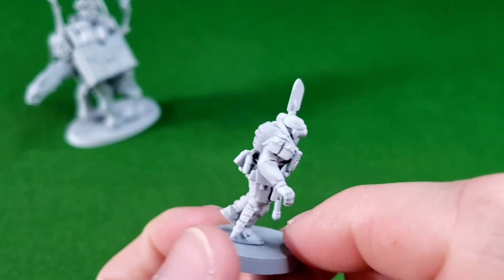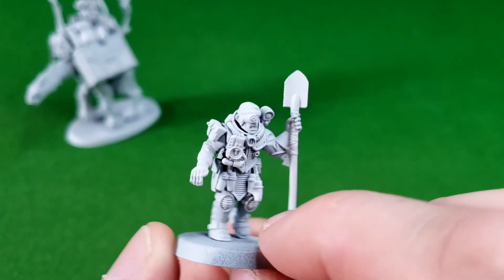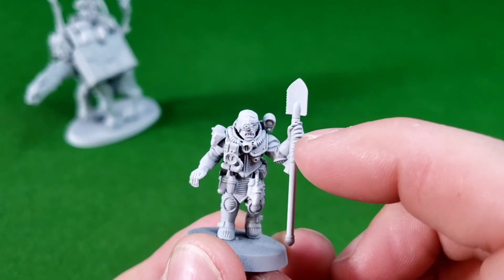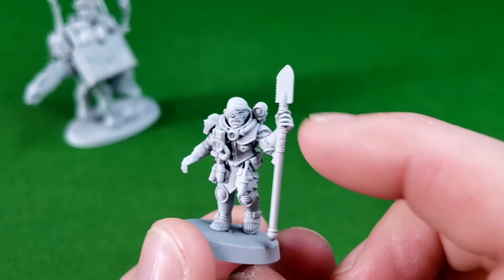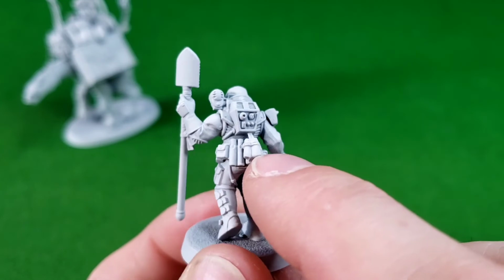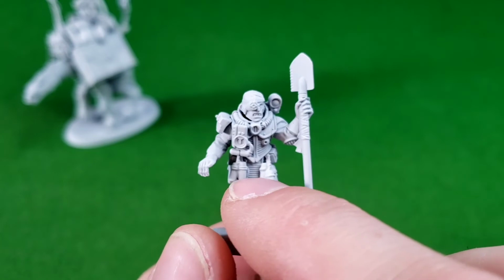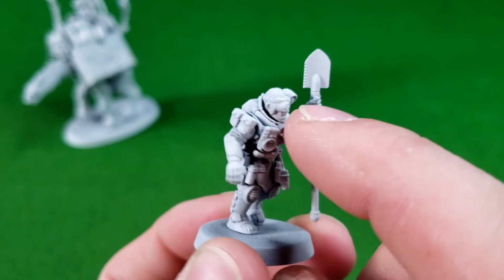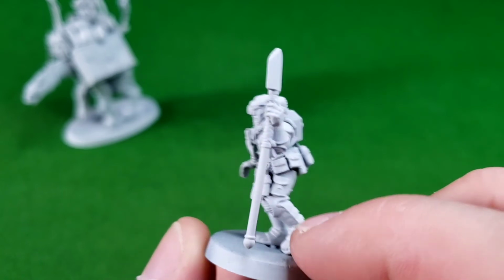Now the basis of the model is one of the Genestealer Hybrid kits. The arm here was actually one of the banner arms from the Genestealer kit, but I put a shovel on the end of it so he can shovel up any of the dung. And then all of the little vials strapped around him to collect that dung are from the old Warhammer Handgunners kit, as is the head. I wanted something that looked slightly different from the usual heads from Warhammer 40,000 Necromunda.